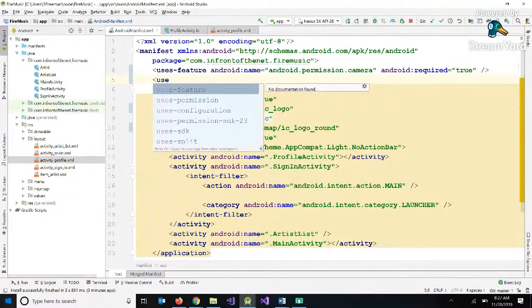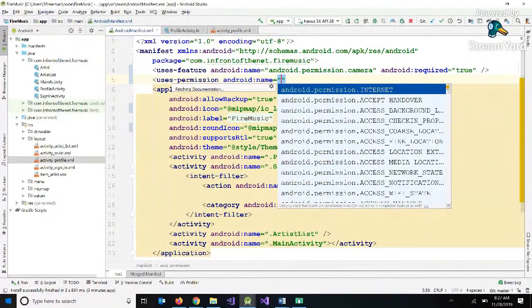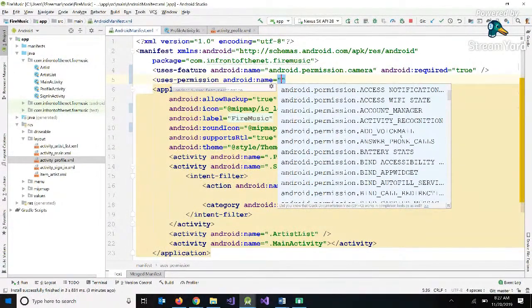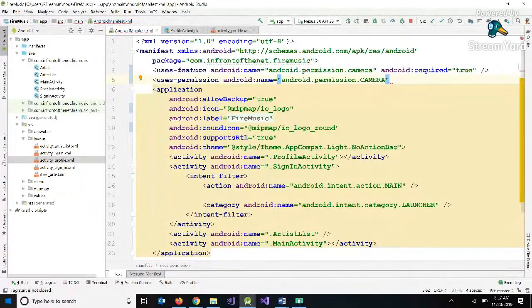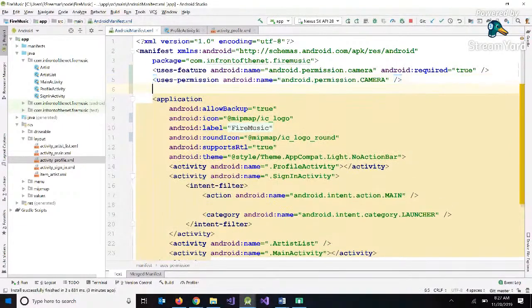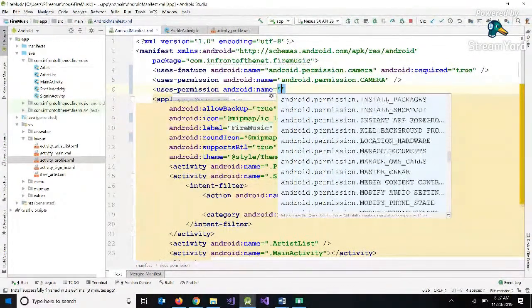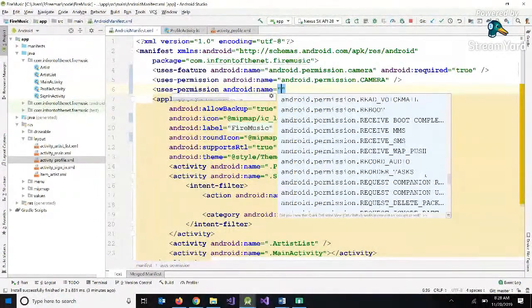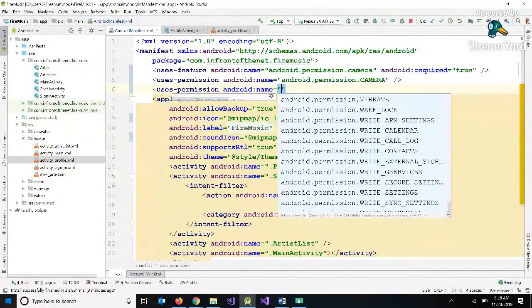And then there's 3 permissions we need. So we need the camera permission, and then we need to both read and write to external storage. Doesn't really matter what order we put them in.